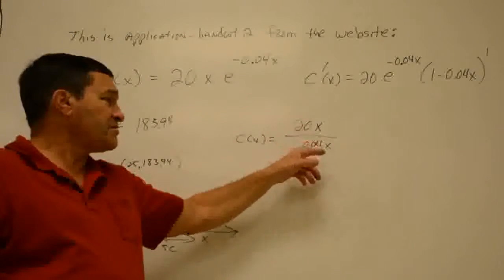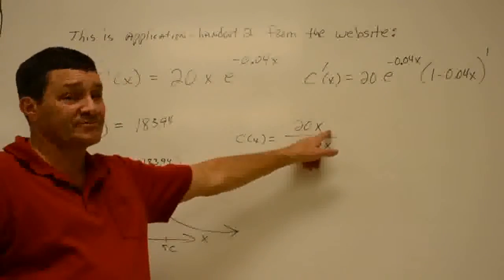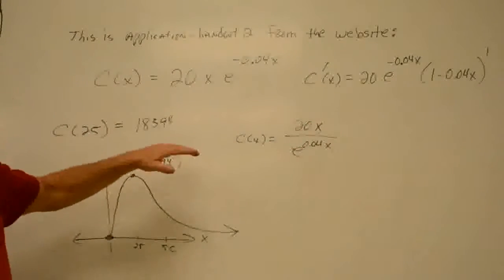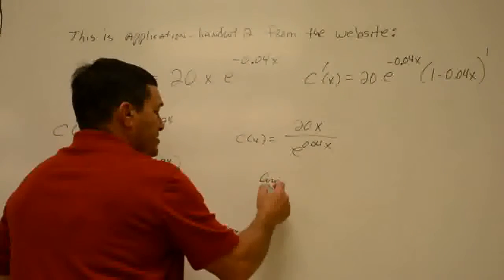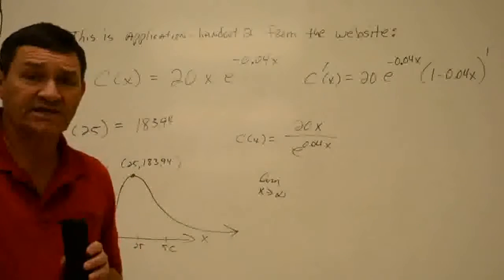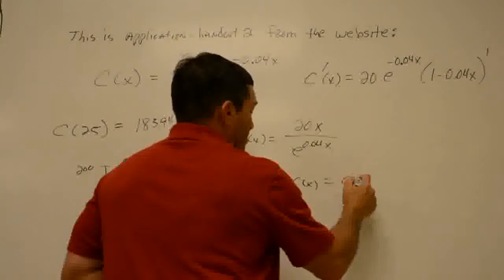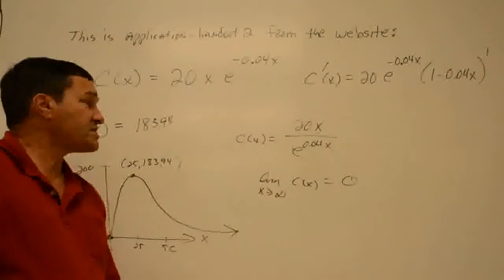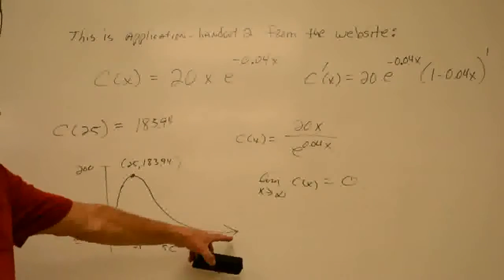And so you might have 20 million over 20 billion. It's essentially zero. And so what that means, the limit of that function as x goes to infinity, which would be a right-hand asymptote, is going to be zero. That's more than we did in our study of limits and more than you typically do in a business calc class. And just don't worry about it. That's what your graph would look like.